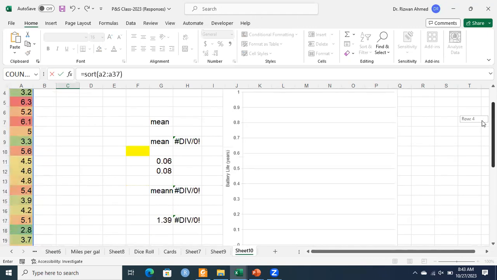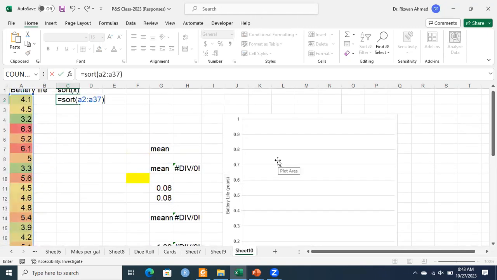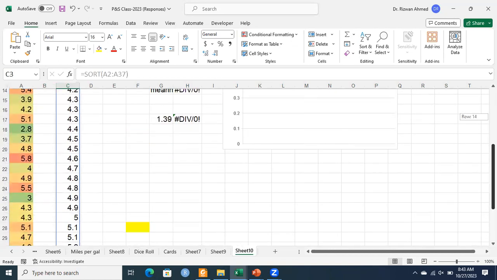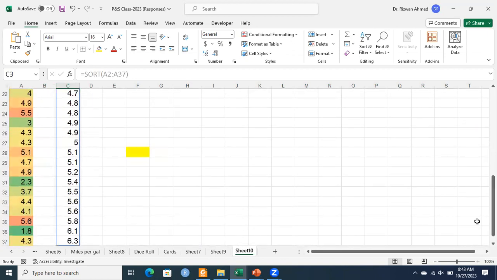Right. So these are all the 36 values. And in sorted form, they are from 1.8 with the minimum value 1.8 and to the maximum value of around 6.3 years. Right. So this is the sorted one.